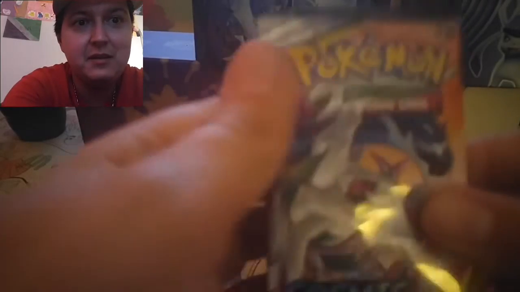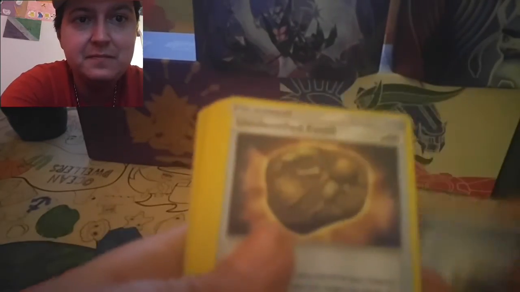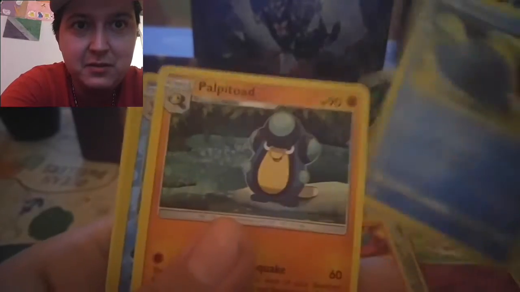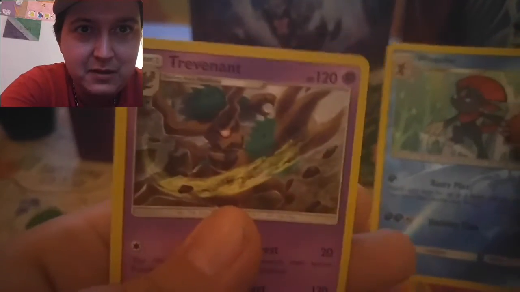On to the second pack. There's the code card. One, two, three, four. And another metal energy. Unidentified Fossil, Rapidash, Proxy, Onix, Wilmer, Inverse Weavile, and a rare. So, not getting too much right now.